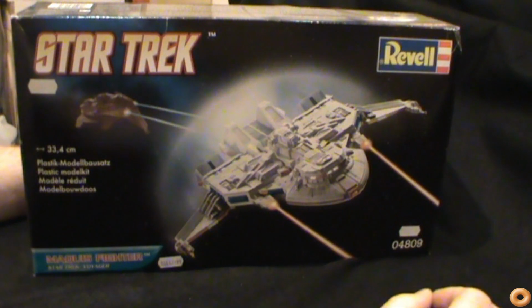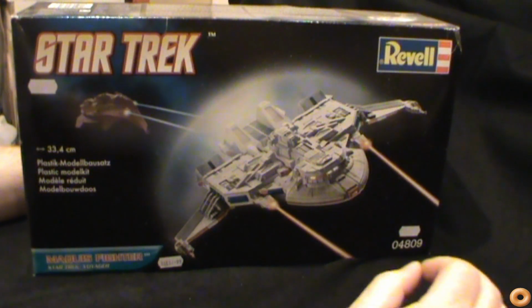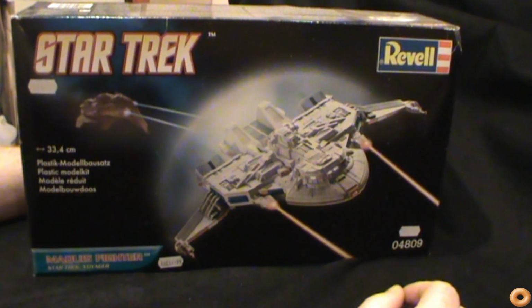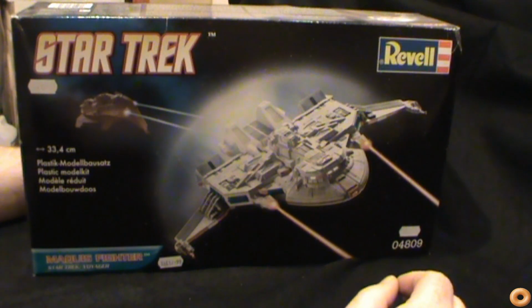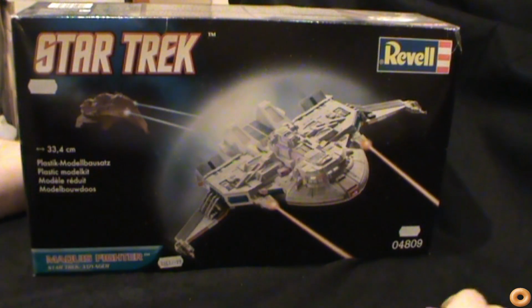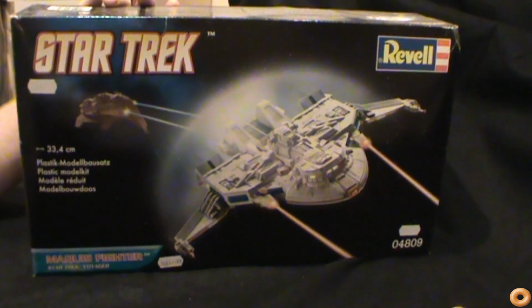I'm not sure why Revell thought that it would be a good idea to make a model on a torpedo that had about 53 seconds of screen time in one particular episode. Not sure what the thinking was behind that one, but there you go. It's a nice little model kit, so it's one that I will build. But this is the one that I wanted to do first.